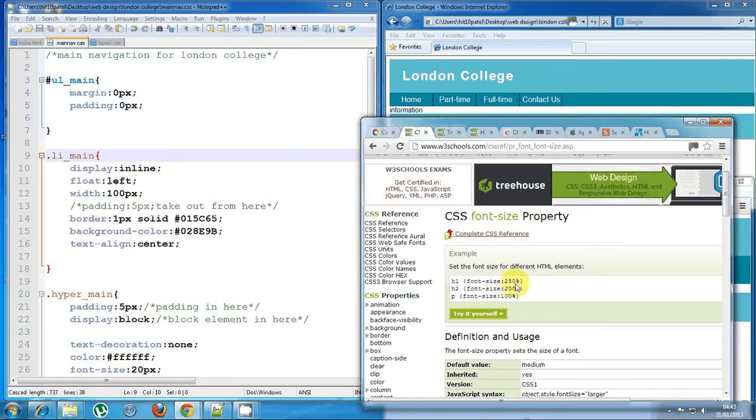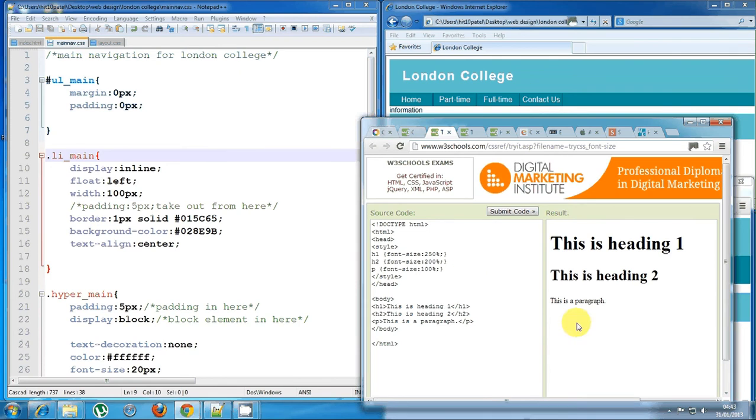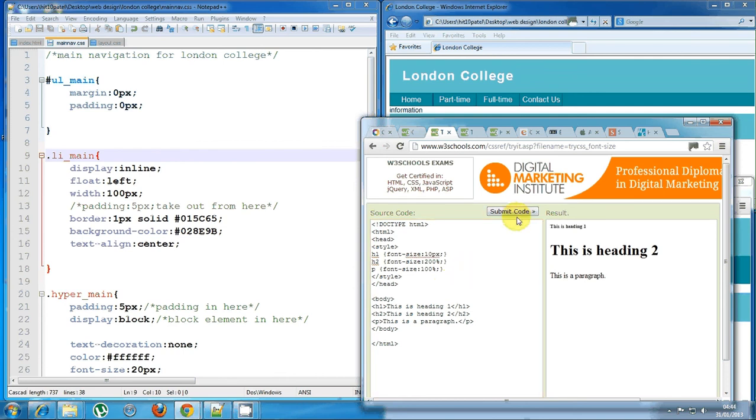So font size, they're using percent. We're not going to use percent, we're just going to use size. So I'm just going to quickly try it out instead of using percentage. I'm going to play around with pixels. Say 10 px, see what it looks like. Submit code. Can you see it's kind of like better? So yep, I don't mind that, so I'm just going to quickly copy that.